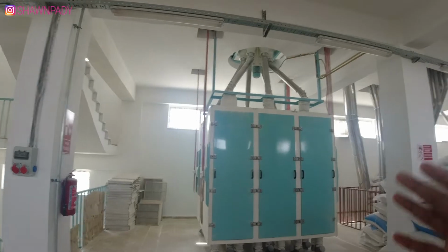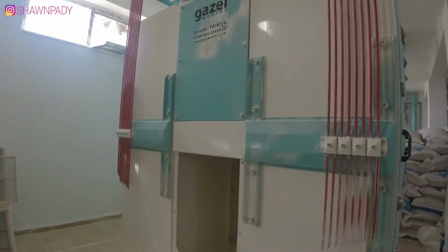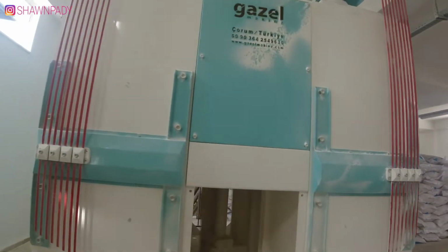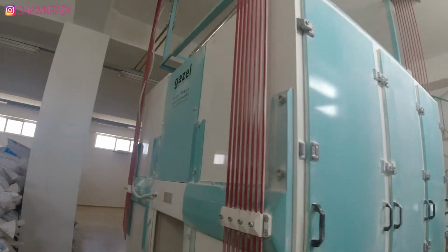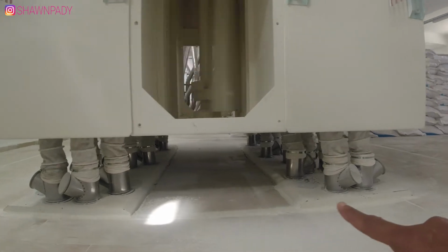So guys, what you see, this machine is actually a grinder. The wheat comes from the top and it goes into this big machine where it grinds. You can see the parts of the wheat are already there. So it shakes, it grinds, and it's at high speed. So I don't want to go too close to this. Wow, crazy. This is the first time I'm seeing something like this. Awesome. So this is the process. After that it automatically goes down. That's why this place has these floors, so it's easy, from 6th floor, 5th floor, and at the end it goes to the truck. So let's keep on going down.